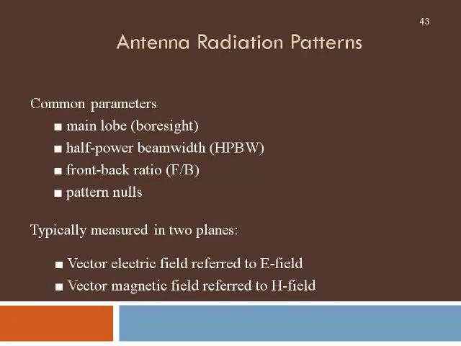And these radiation patterns are typically measured in two principal planes. One is where the vector field, the E field, is parallel to the ground. The other one is perpendicular to the ground. So one is horizontal polarization, the other one is vertical polarization. If in a particular case we have both these polarizations with equal amplitude electric field vector radiated, and if the phase difference between the two is about 90 degrees, then we get circular polarization.